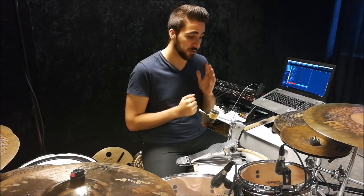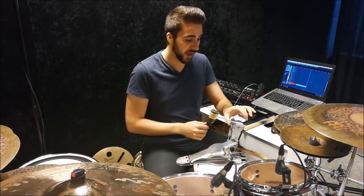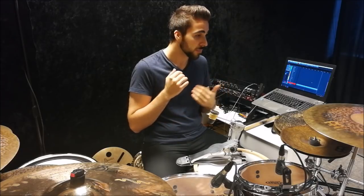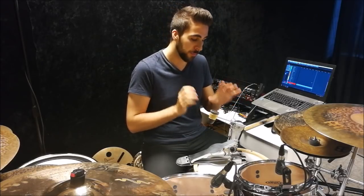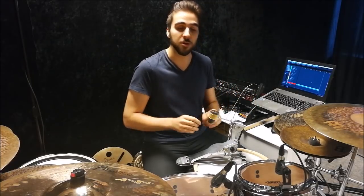First I want to talk about the feel. This is a very smooth pedal overall, and that's kind of the design concept behind it. This cam right here is completely rounded. Before I was playing a Tama Iron Cobra Powerglide pedal, which has a slanted cam that gives you a bit more acceleration towards the end of the stroke. This pedal gives you a completely linear stroke, which I really enjoy. The pedal takes what you give it and works with that — no extra force or acceleration. It's supposed to be completely invisible under your foot.